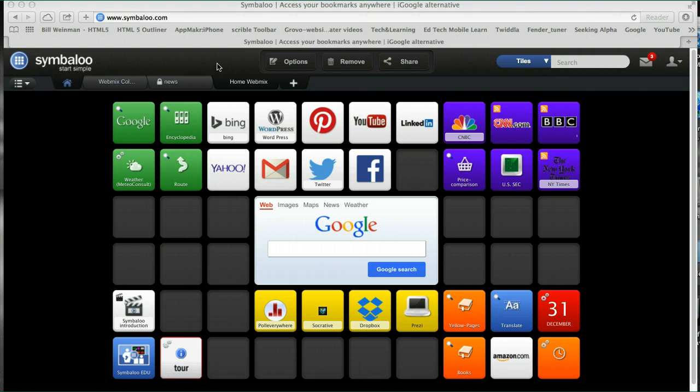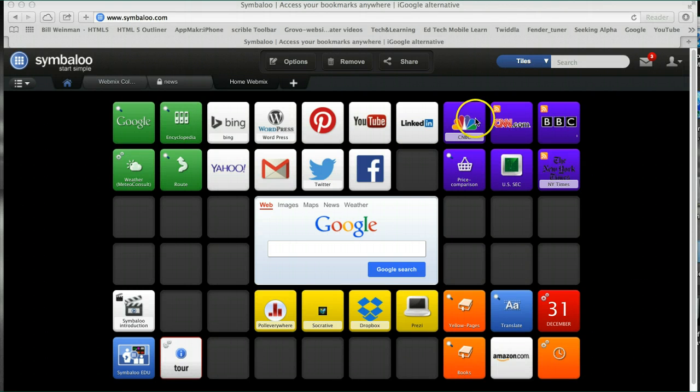So what Symbaloo does, it allows you to use these tiles, all these little boxes that are around here, and I believe there's 60 of them, and it allows you to add these particular websites, kind of like bookmarks or the RSS feeds, to one of these particular boxes, and you can color code them. As you can see, there's a lot of symbols from some of these things. This is actually Google, that's Yahoo, that's Twitter, Facebook, what have you, LinkedIn. These are the actual icons or symbols, if you will, of those particular websites. So you have the ability to customize this. You can color code things.